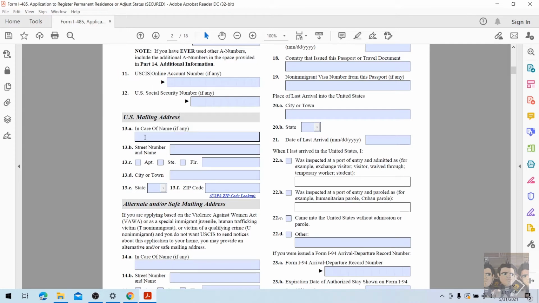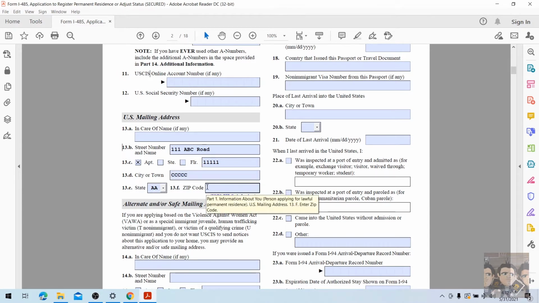Here it's "in care of." So if you use someone else's mailing address, then you can use their name. But if you are using your own mailing address, you don't need to fill anything here. Leave it blank. And the street address is like 111 ABC Road, and here you can type the apartment number and city or town, CCCC, and state.